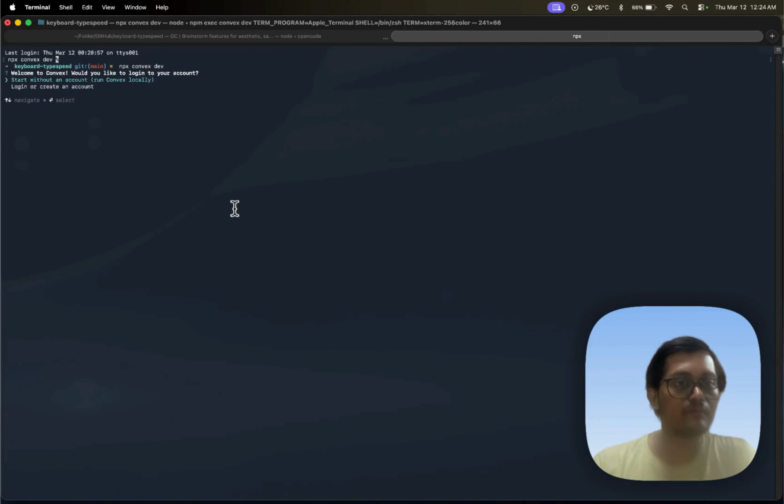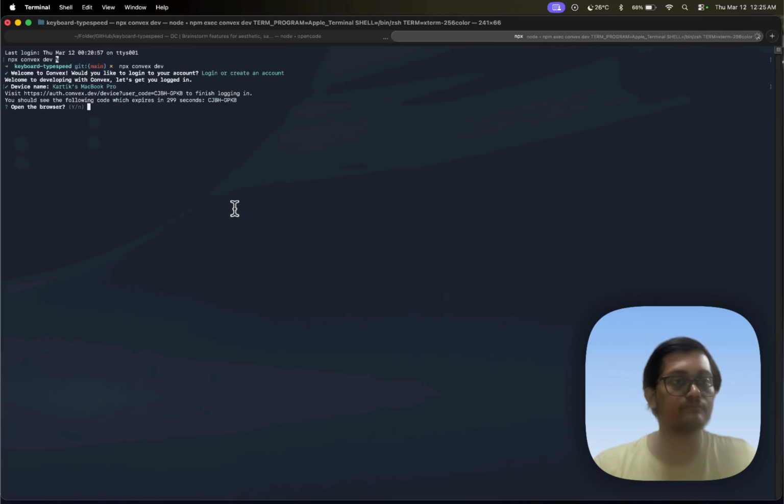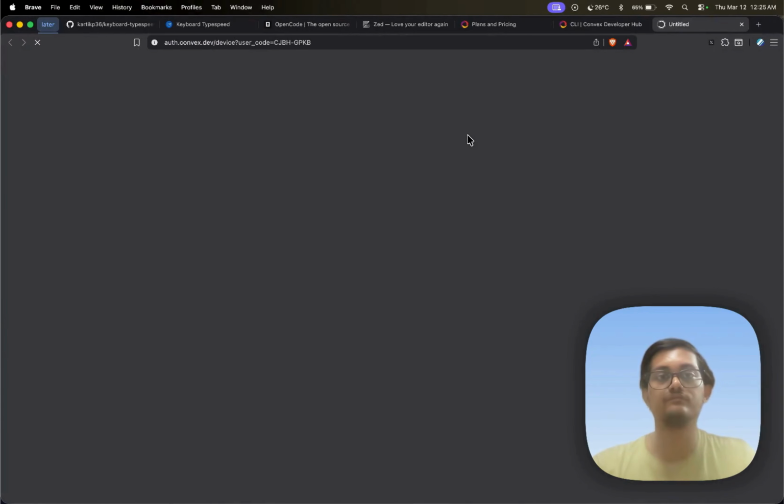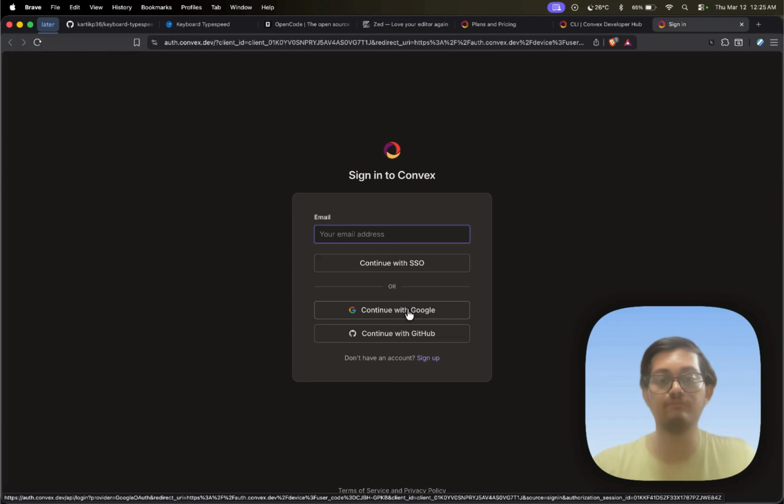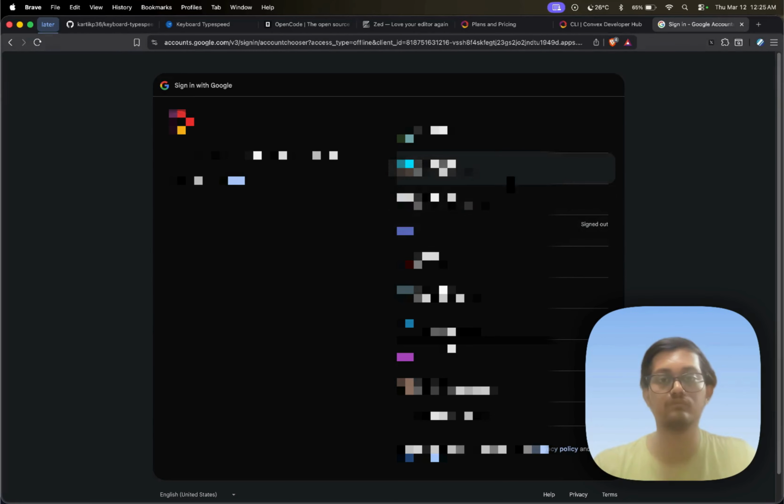Great. So it says I don't have an account. Yeah, you can create one, definitely. Device name, yeah, fine. Yep. So I'll just, yeah, simply log in from my Google account.